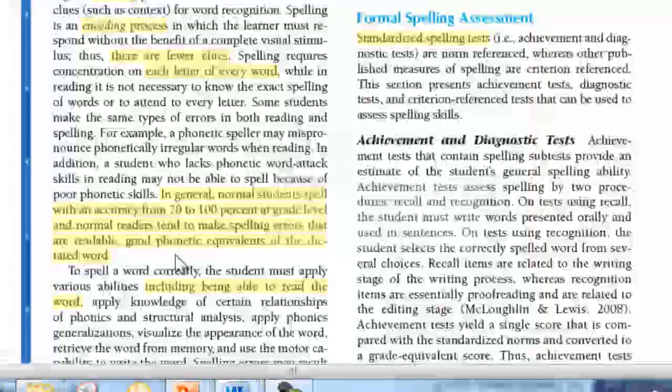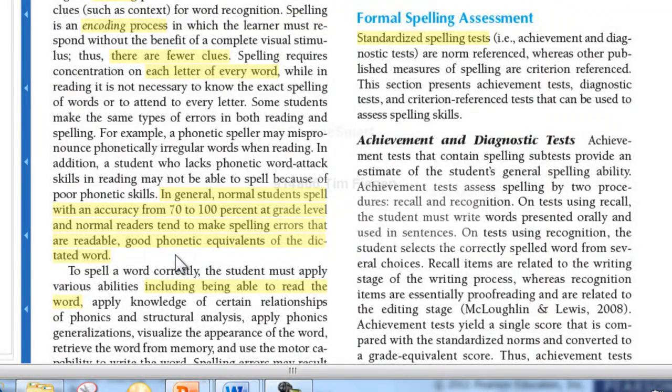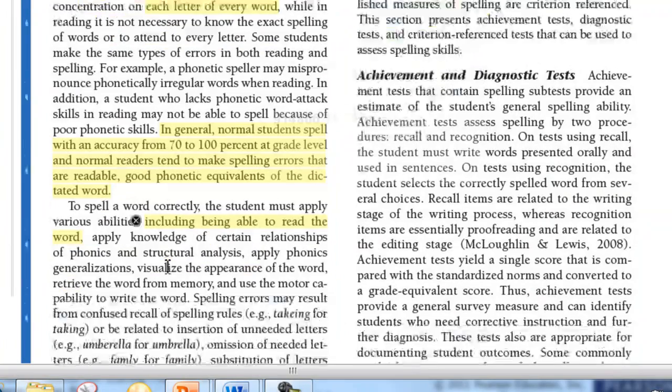My oldest son, he's a little better now, but through 4th and 5th grade he was very phonetic. So whenever he spelled words, you always knew what the word was. But if it didn't follow the phonetic rules, he got it wrong. Now my 10-year-old is a phenomenal speller, and I don't know how he spells because we never see him work on it. We never helped him. But when my older boy was studying spelling, every week we labored over these spelling words, and his mom had all kinds of strategies to help him remember them, because he was a phonetic speller, very readable.